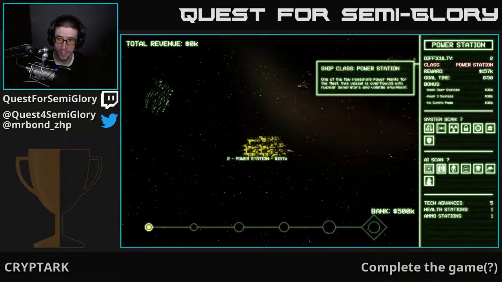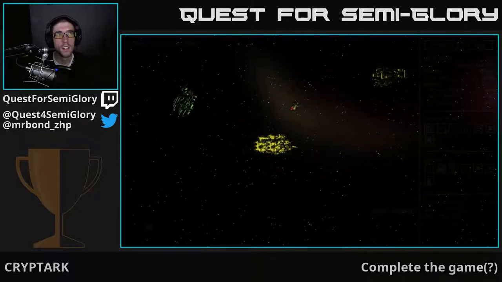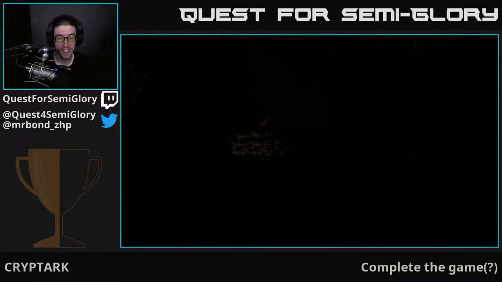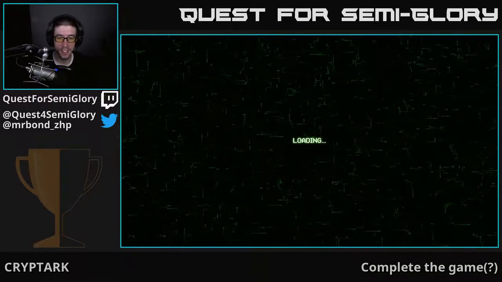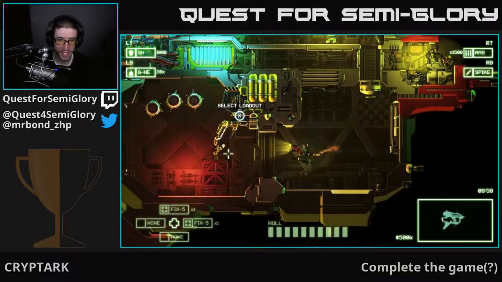Let's see. What are we dealing with? No repairs, but is that a decoy in there? And a nuke system? No shuffle, though, so we should be all right. 20 minutes without a game on stream. I don't know if that's a PB. I really don't know. It seems a little bit short, though. It's probably not a PB.